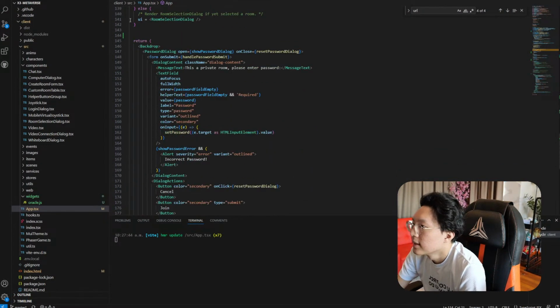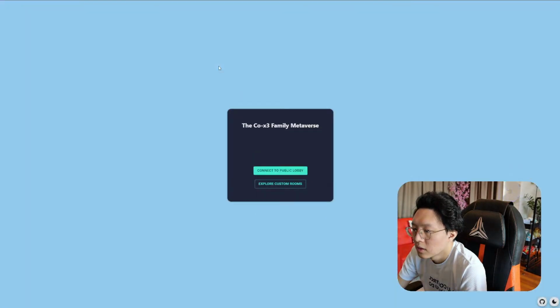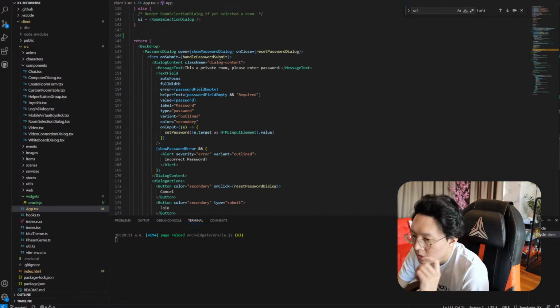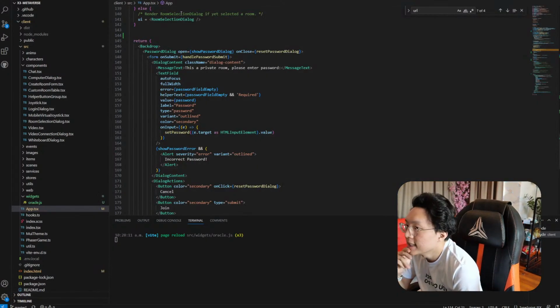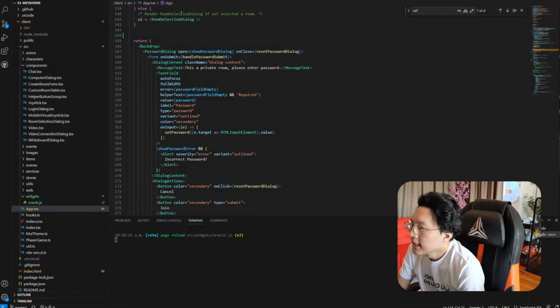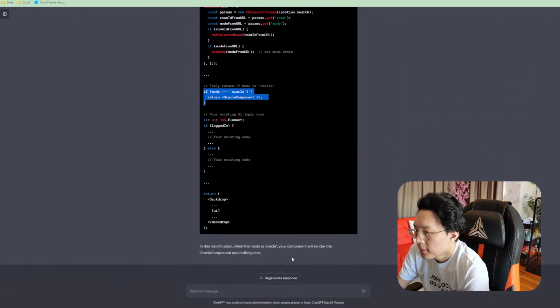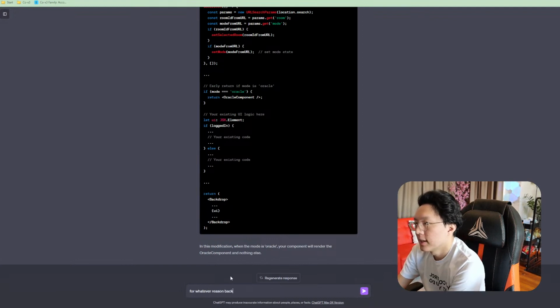Wait, that's so weird. Okay. Test is good. Let's go ahead now and set this as a, yeah, let's see. What do I do here? I want to do an early return. For whatever reason, backdrop is still loading.